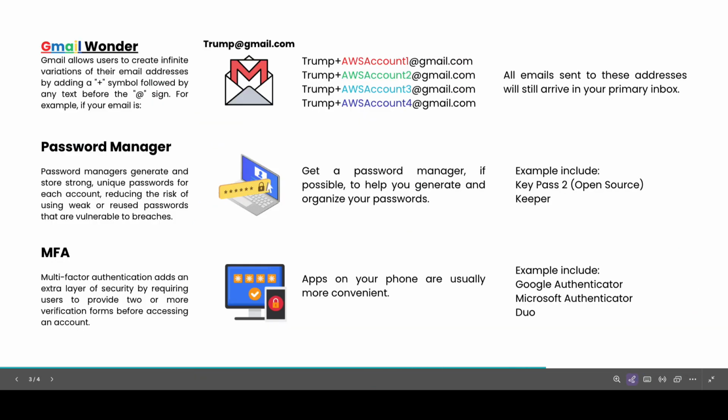So I was talking about how to use email to create an account. Now Gmail has a unique feature called dynamic email, that allows you to add a plus sign to your regular email, and you can set up infinite emails, so you can use those to create multiple accounts on AWS.